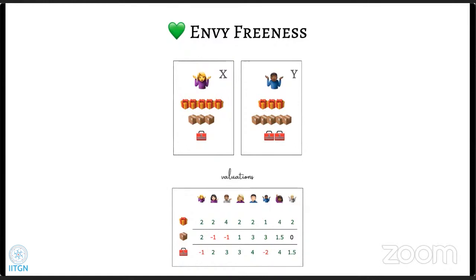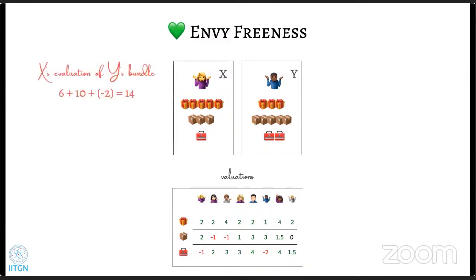But as a thought experiment, when I'm comparing my bundle with yours, I set aside one item, and then I ask myself if I still envy your bundle, okay? So in some sense, without loss of generality, you could set aside the item that you value the most, and you say, okay, I'm just going to ignore this, and then I look at the rest of your bundle and make that comparison. And of course, this is mutual. This is how you determine envy. And again, this takes care of the situation with one item and two people, because once you eliminate one item, there's nothing left to compare.